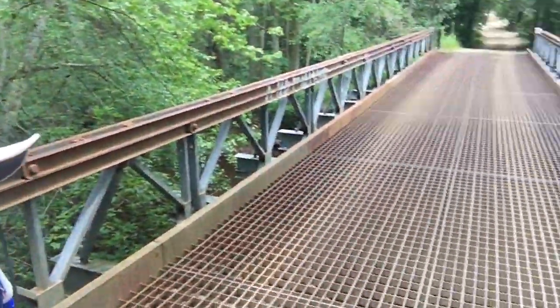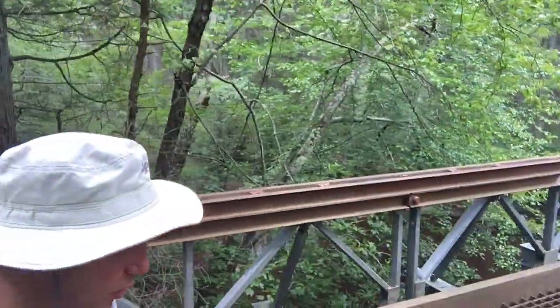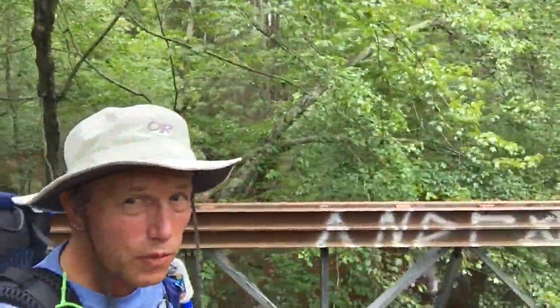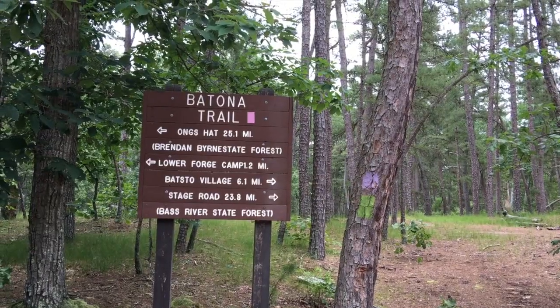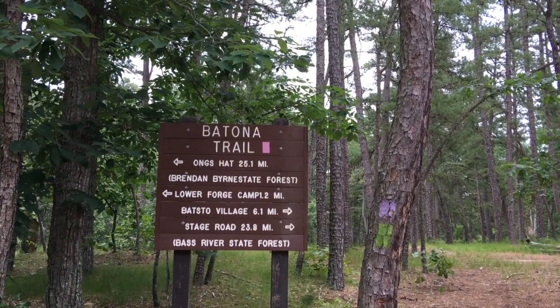Crossing this cool little bridge on the Connector Trail. Since the green trail is joined up with the purple trail, not quite sure what that is yet, but I will find out. Should be almost to camp. Okay, so the bridge is right behind me. I come upon a multi-road intersection.